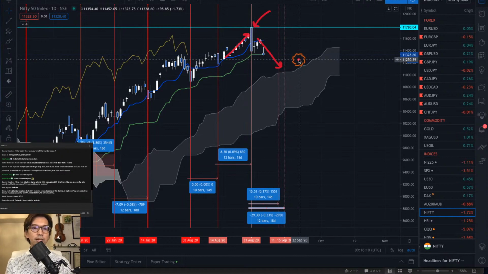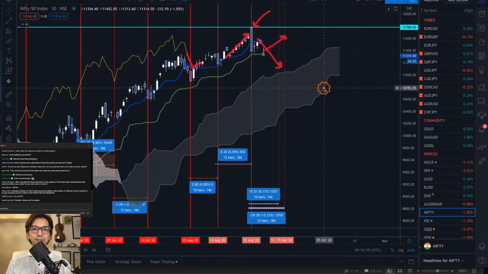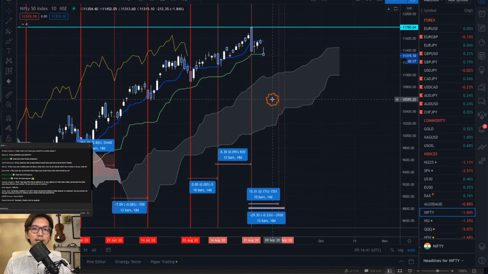So to make the long story short, if today's daily candle closes below the Kijun Sen, and also if the Chikou span touches these candles sometime today or Monday or Tuesday, then we have to forget about looking for a buy chance. But if it closes above the Kijun Sen today, then there is still a chance that the price can go upwards this way. So we have to wait for the candles to close.